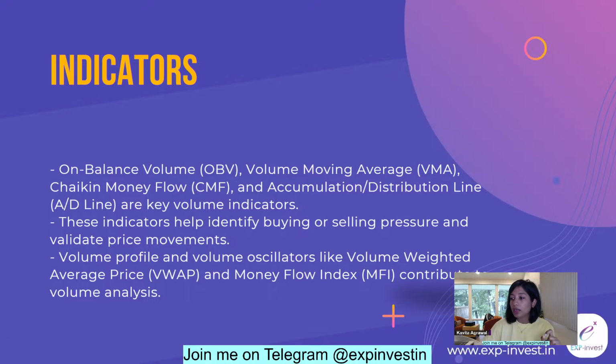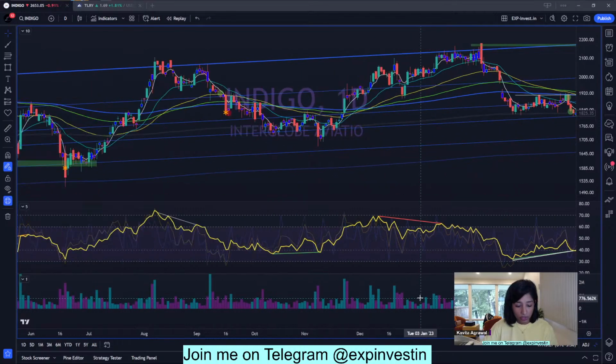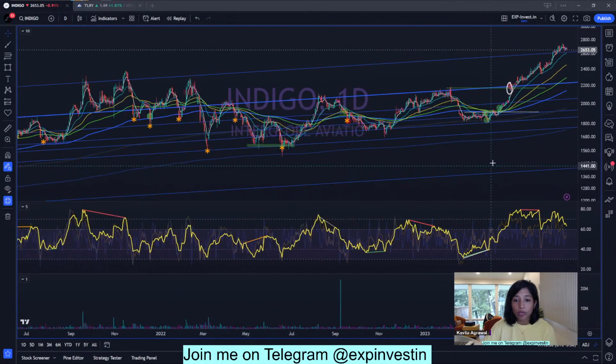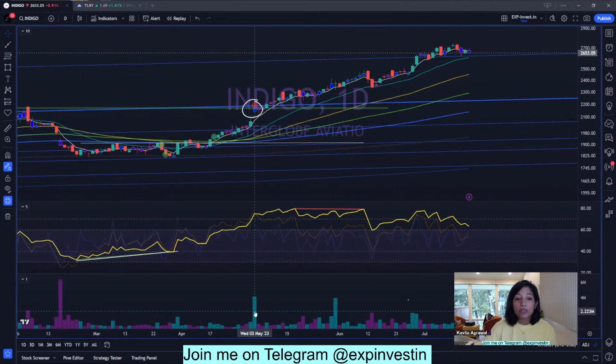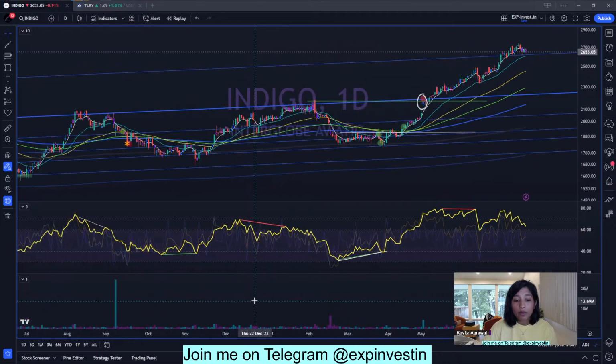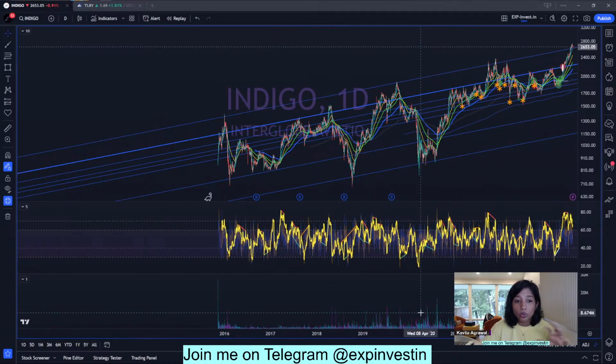So Arunji is asking how to identify a spurt in volumes, any screener available. So the best way of identifying a spurt in volumes is by looking at the charts. Now, like for Indigo, I showed you, let's reset this. On this daily time frame, you can identify that there was this huge spike on the 8th of September. It's visually visible, right? And then we can also see some spikes. Like these aren't really spikes because there are multiple days when we've seen such volume jumps, but see here, if I scroll out, you can see some instances when there were huge spikes in the volume.